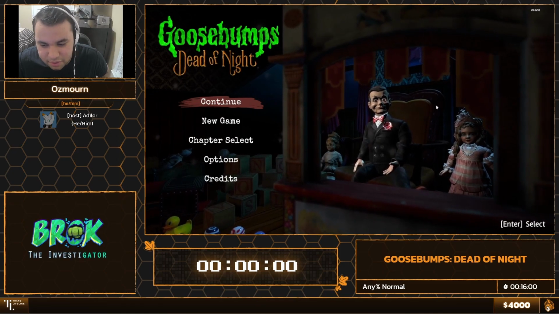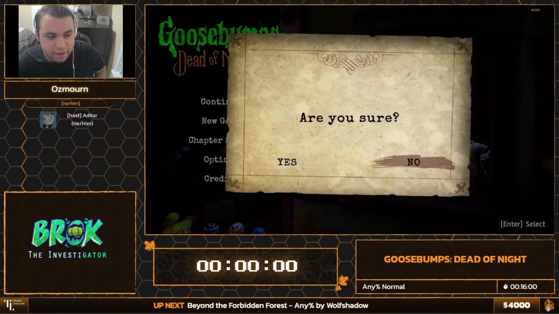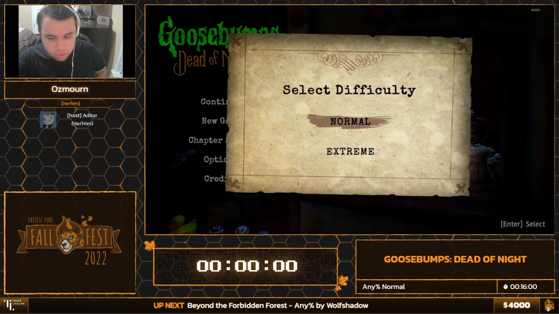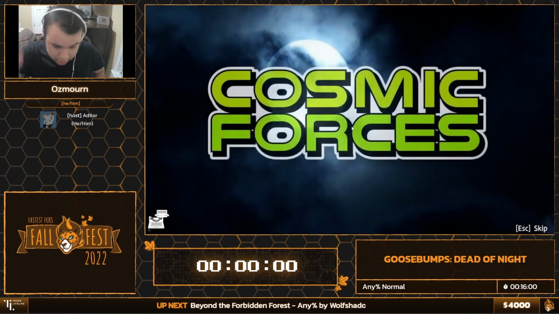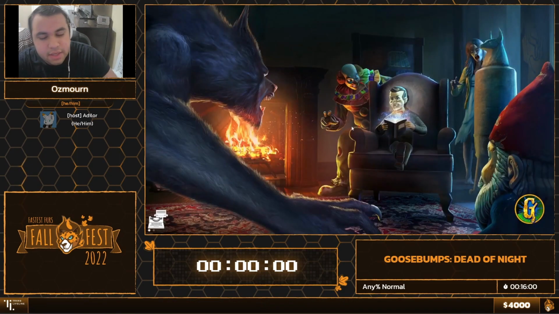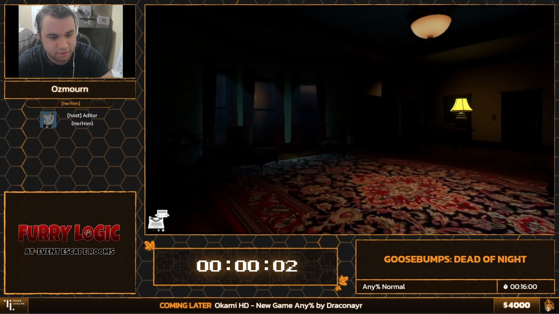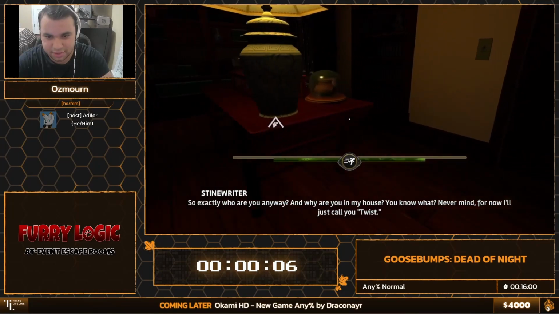So because this game is a trip, right here for chapter select, well, new game actually, we're going to start from new game, and then we're going to go to difficulty normal. That's the fastest, just a standard any percent. And so timing will begin when I load into the first level after skipping this cutscene. So 3, 2, it's now, you can start the timer. I meant to do a countdown, but then I got distracted.